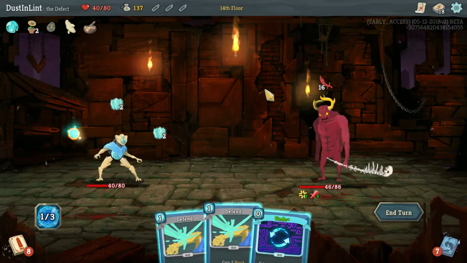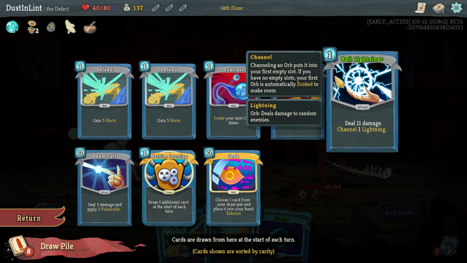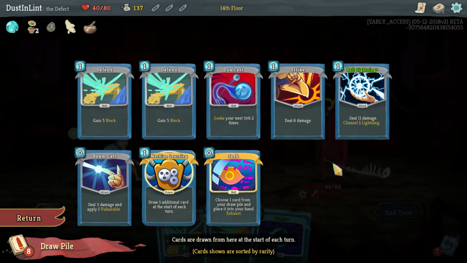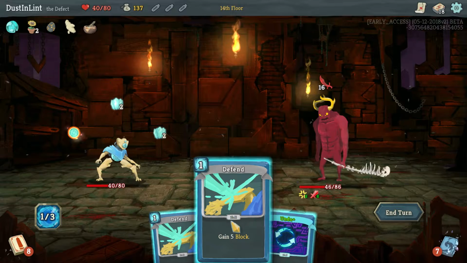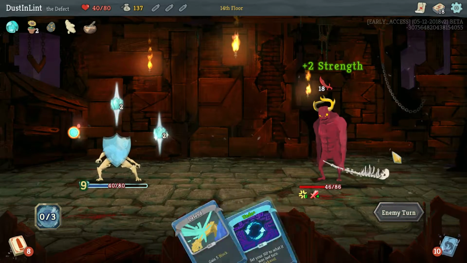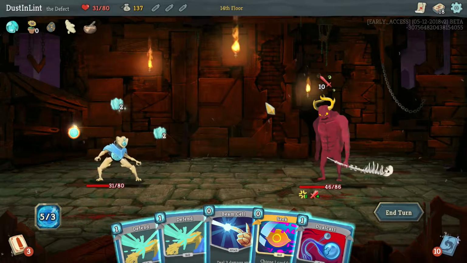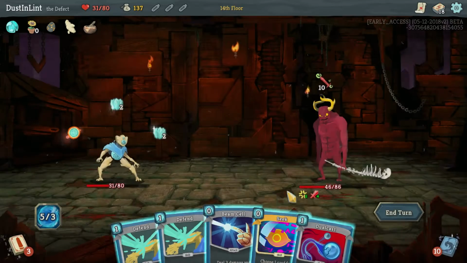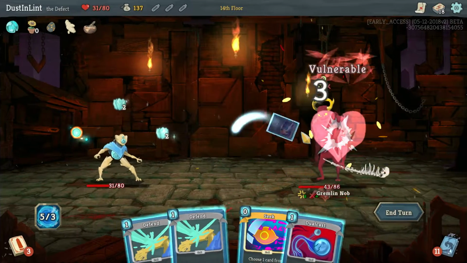We could block a little bit more as well. What do we have coming up here? Ball Lightning. Okay. Beam Cell. Potentially. Among other things. Okay. We'll block. That way we only take 9 damage. Definitely throw out the Beam Cell.